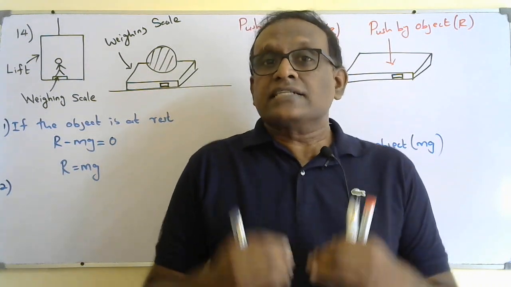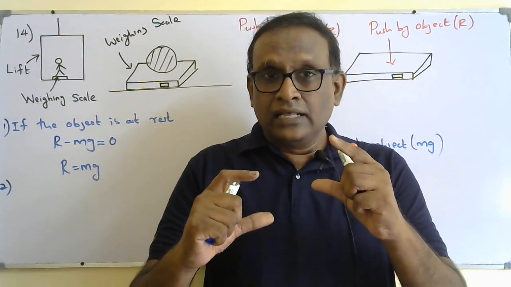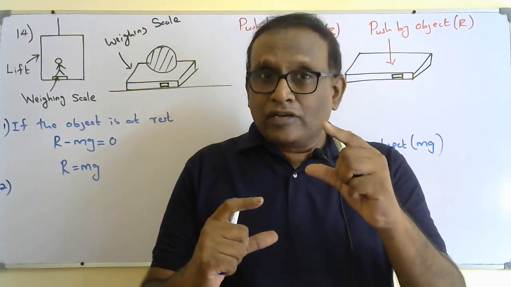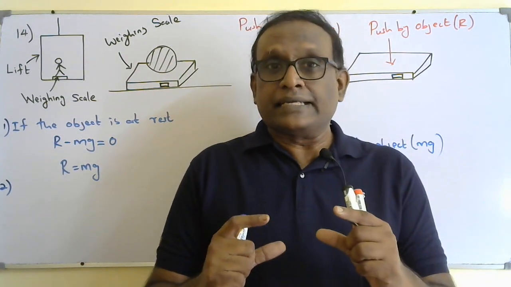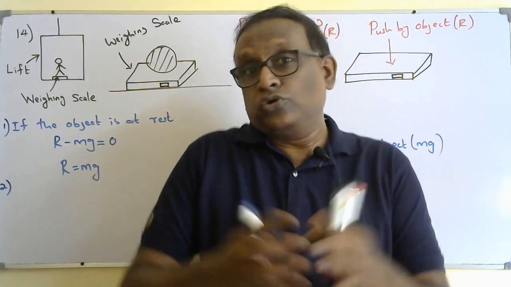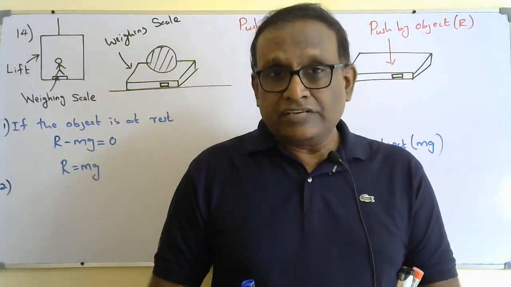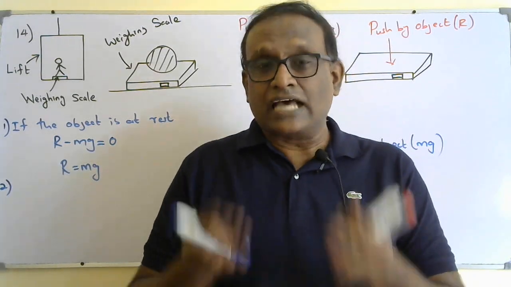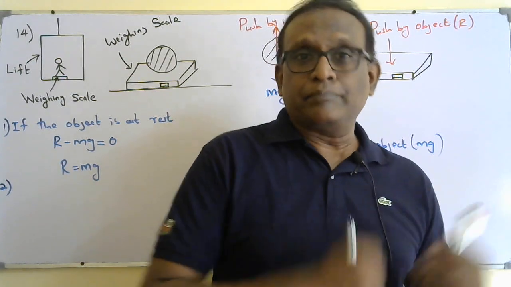If your body has lower acceleration than the lift, what will happen? Every moment the velocity of your body will become smaller than the velocity of the lift. That means the displacement of your body will become smaller than the displacement of the lift. So you would have to break the lift and come out. That never happens. So when you are inside a lift and the lift accelerates upwards, your body also will accelerate at the same magnitude.